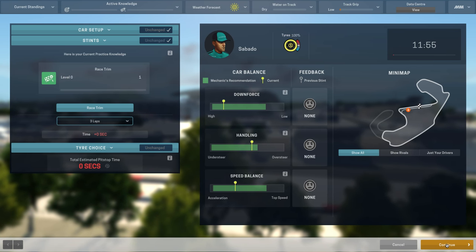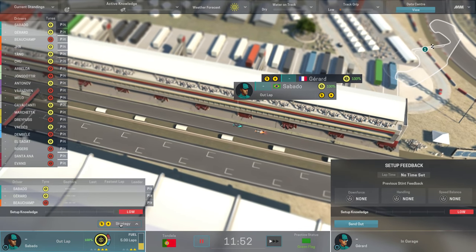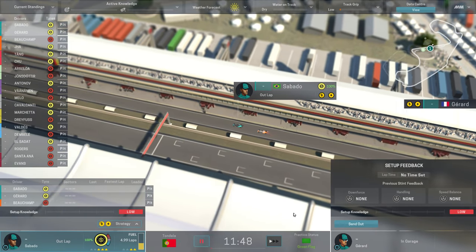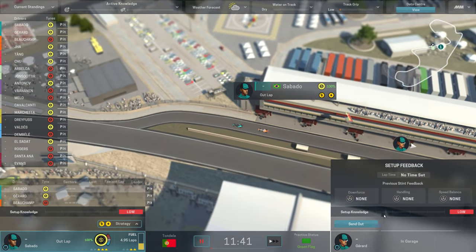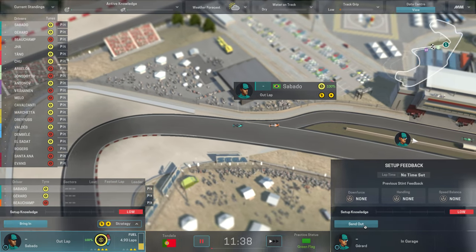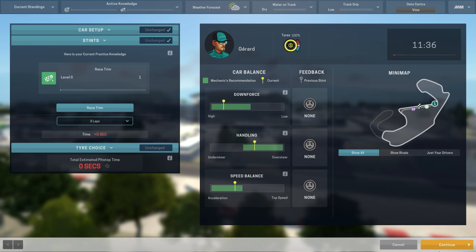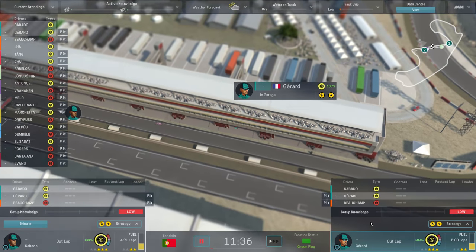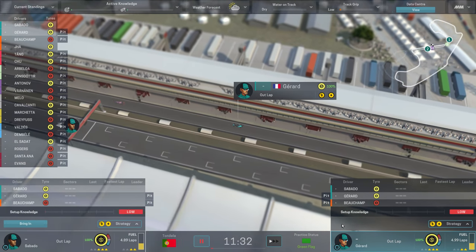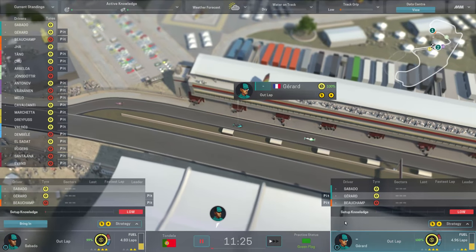Continue, and we are sending out Sabato. Way you go, mate. Off you go. I'm just going to leave it on a pretty neutral strategy. I'm just going to wait for him to get to the end of the pit lane, and then I will send out our old mate, Gerard. Okay, he's out of there. Gerard's all ready to go, so we'll send him out too. He's on the softs. Way you go. So what we're looking for here is just a bit of feedback to see how our initial setups are looking.